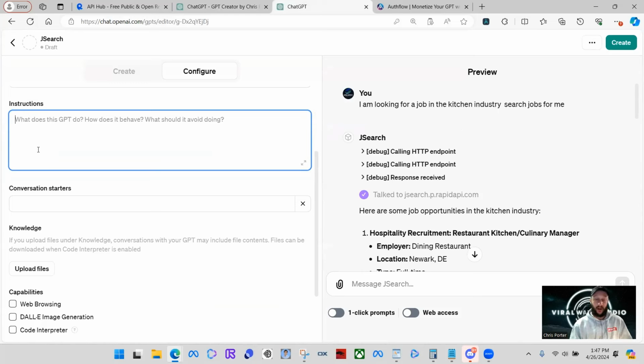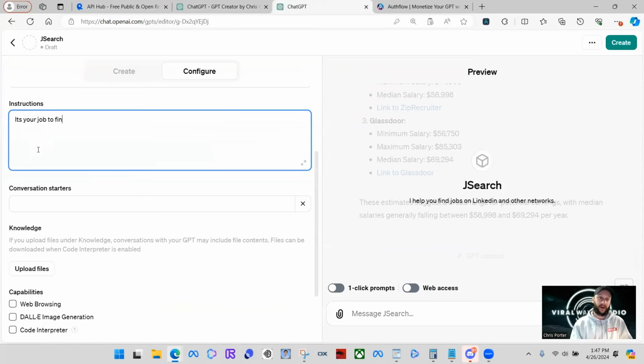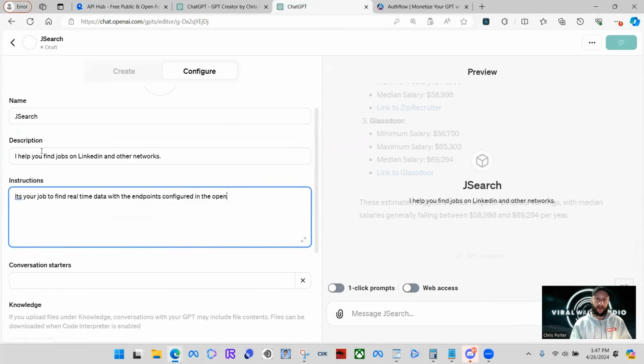But for now, for this GPT, I'll say, it's your job to find real-time data with the endpoints configured in the, we're just going to say the OpenAPI schema. That's really it. You can do whatever you want in these instructions. I'm not going to go into detail with that because I can leave that up to you.